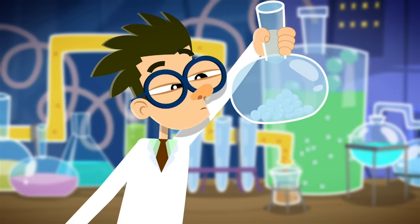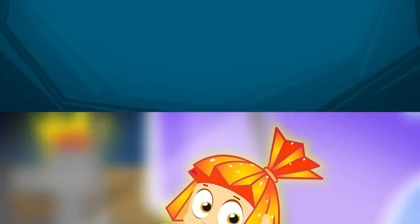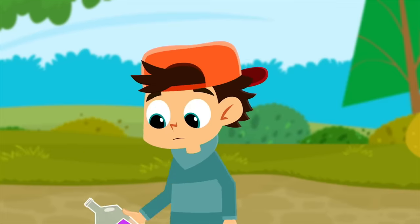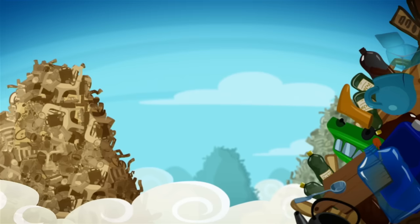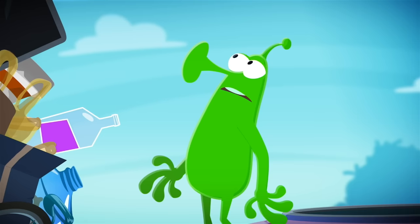Plastic is a durable and practical man-made material. Lots of useful things are made out of it. Packaging, toys, appliances, and even furniture. But you shouldn't just throw out things that are made of plastic. Nature can't digest it, and so all that plastic will leave the Earth covered with a thick layer of trash.